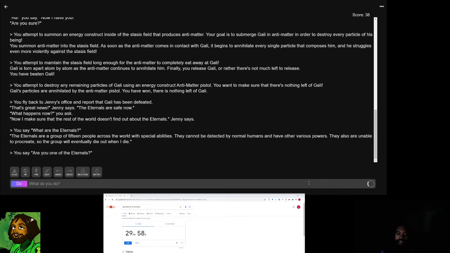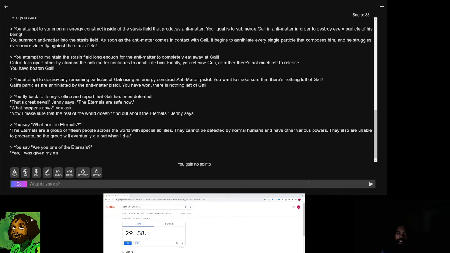So let's see. This sounds interesting, learning some lore. Yes, I was given my name by Alan. He's also one of the Eternals. And as is my mentor, David. I'm going to say, was Gally one of the Eternals?